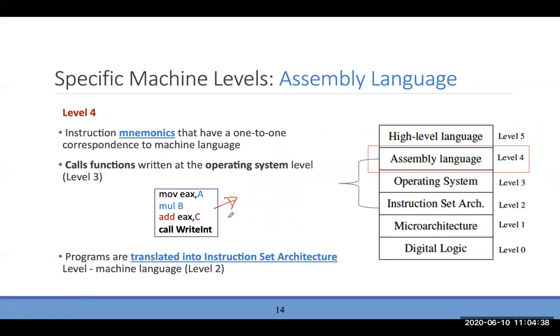And this assembly language, again, is going to be translated using an assembler into an instruction set, but that's going to require the linker. Keep that in mind. The assembler gives you the object file. The object files are going to be an input to the linker, and the linker is going to produce the instruction set. So this is exactly what level 4 is all about.